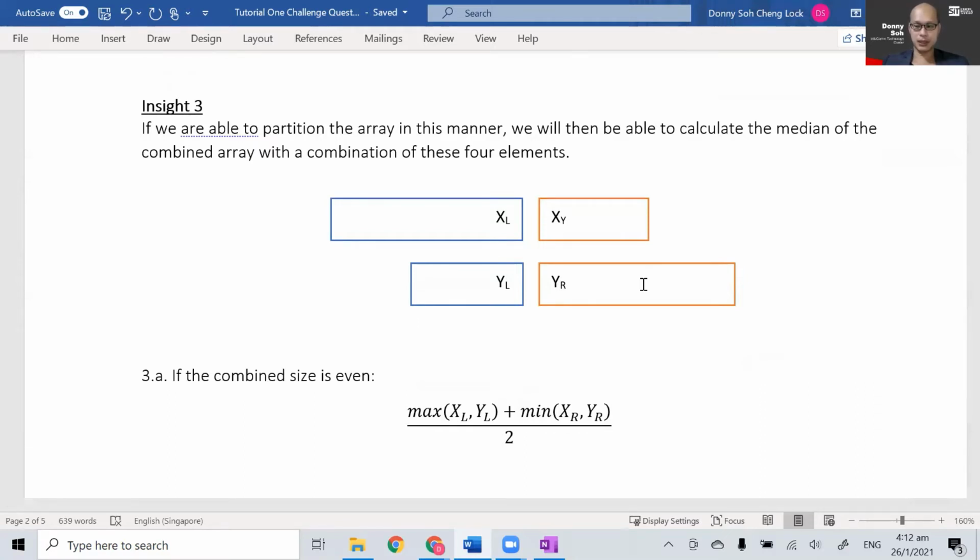This follows on from insight number 2, because if we can partition the array in this way, it means the median would depend on all 4 of these elements together.